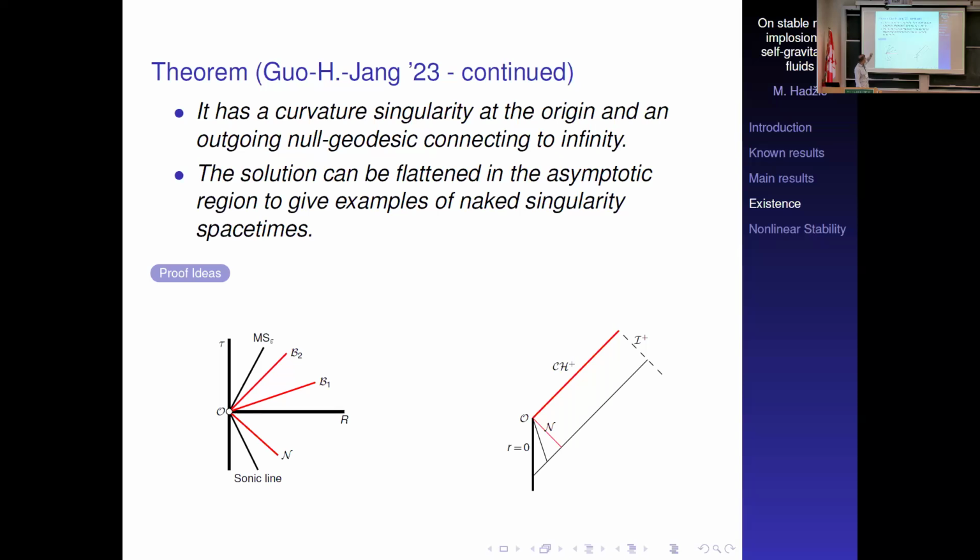And I mentioned to you that these objects, due to fat tails, are generically not asymptotically flat. So if you want to actually convince yourself that this is a naked singularity, you have to worry about asymptotic flatness, and this can be done. So you can modify the solution in the asymptotic region so that locally around here, it more or less looks like this, and then further out, it's just asymptotically flat. So you can modify it. This is not very difficult to believe by finite speed of propagation. Okay.